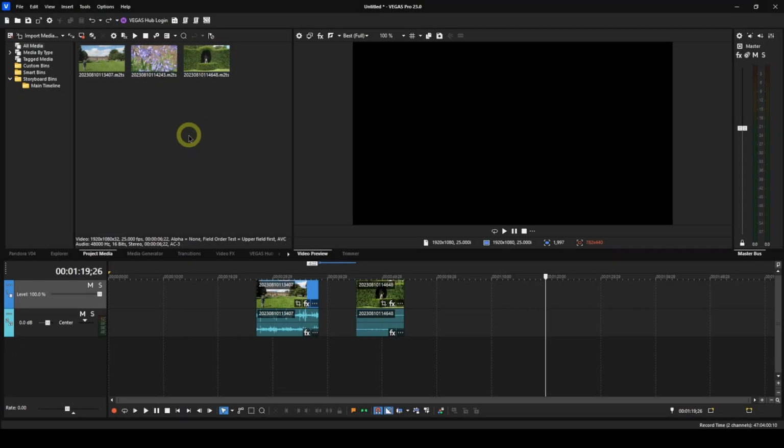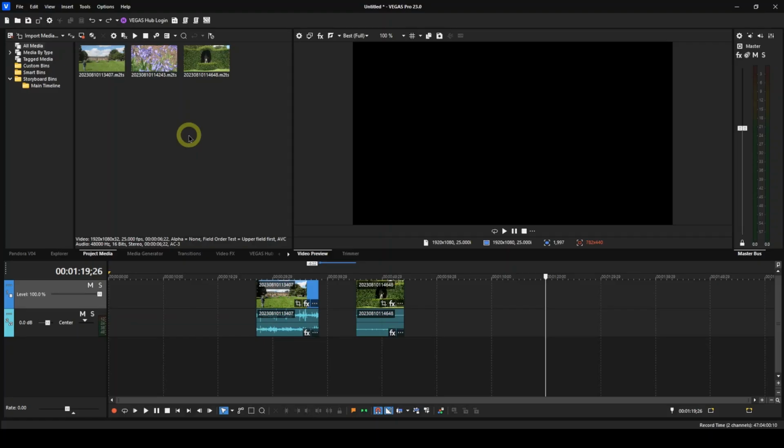Associated with the timeline is the Project Media window. This window displays the media in the project. The term media refers to video, audio, or images. You'll notice that, although there's only 2 events on the timeline, there are 3 media items in the Project Media window. When media is placed on the timeline, it automatically gets added to this window. It stays there until it's intentionally removed. Removing it from the timeline doesn't remove it from the project. The first icon in the top bar is used to do this.